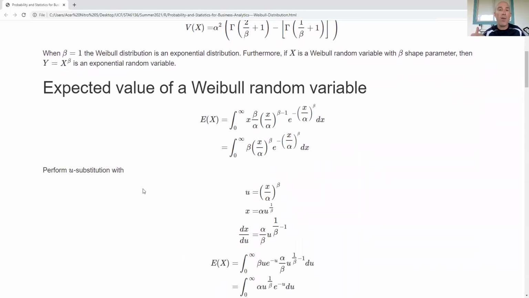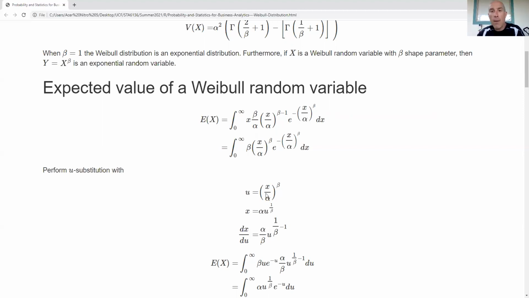All right, so now the expected value of the Weibull distribution. If I want to take an expected value, remember I take x times the density and integrate over the entire possible domain. There's going to be a little bit of a trick here, as this is a very calculus-heavy expected value. My trick is to do a u substitution. Remember that u substitution is reversing the chain rule. If you think about the chain rule in terms of the derivative of the inside, I'm going to have to undo that. Something very important in a moment is that when I do my u substitution, u is x over alpha to the power of beta.